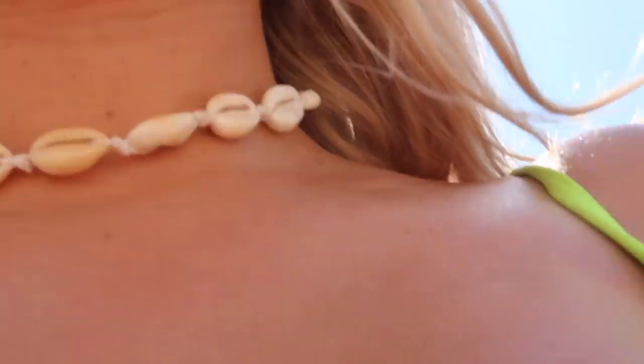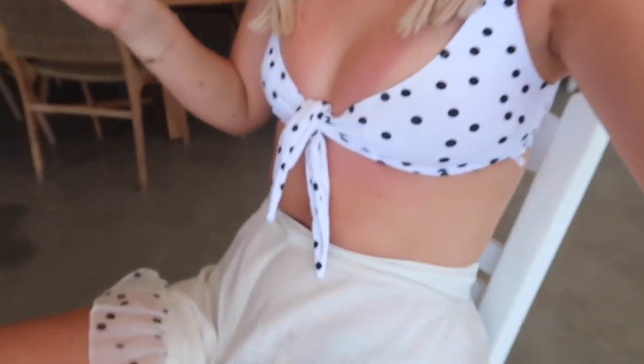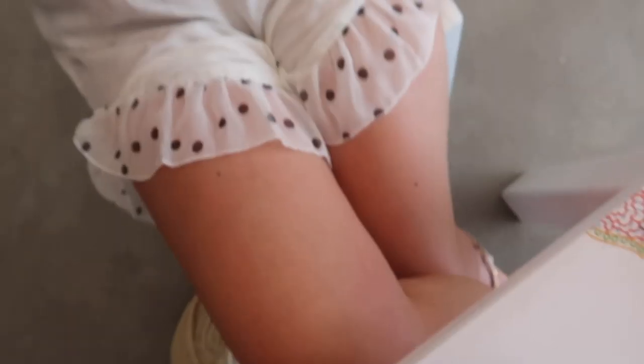Toodle pip now. Hi, so change of outfit. This little bikini top is from ASOS and these trousers are also from ASOS. G is in this adorable little PLT number. Loving the headband. It's kept my hair on. Very clever idea. I've got this to be fair. This is still from last night. I haven't changed my hair since last night, guys. Wow. So, yes, you can again see my tan lines. I'm a bit red. Whoopsies.